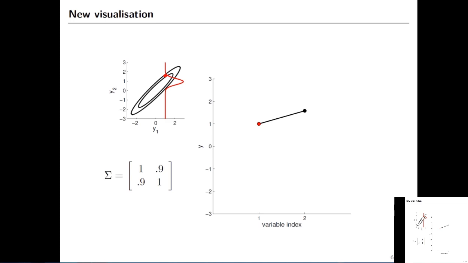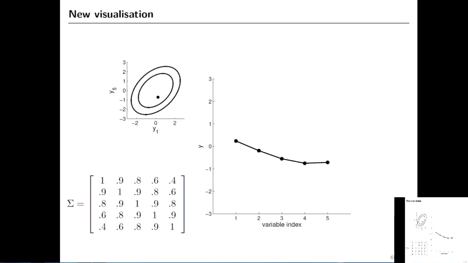And now what we're going to do is consider a higher dimensional Gaussian. So here's a Gaussian with 5 dimensions. I'm going to plot the value of dimension 1 from this Gaussian here, 2, 3, 4, 5. And I've constructed a covariance matrix over here for this five-dimensional Gaussian. So the covariance matrix now is a 5x5 covariance matrix. I'm going to tell you in a minute where these numbers come from. I'm going to give you a recipe for generating covariance matrices. But for the minute, just notice that these are the variances of each one of the variables in each of the dimensions, and they're all equal to 1.